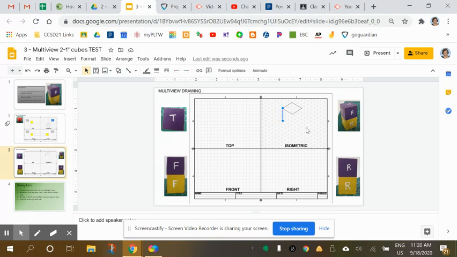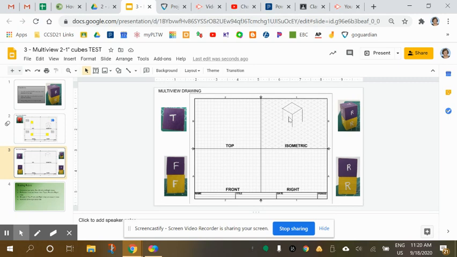Select it, Control C, Control V, one right here. Make sure it intersects. There you go. Control V and put it right over here. Okay, now it's perfect. You could pause the video and go finish up your 3 vertical lines.